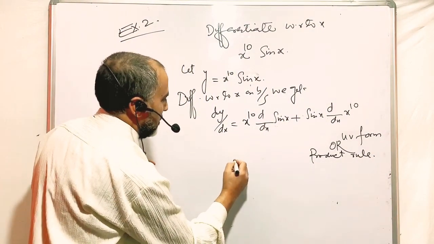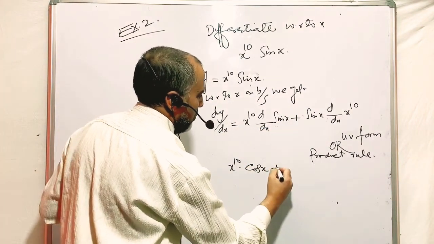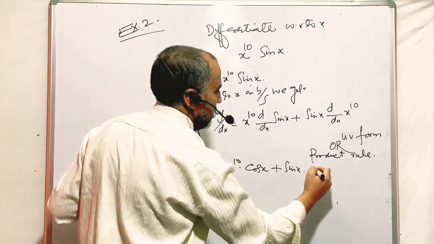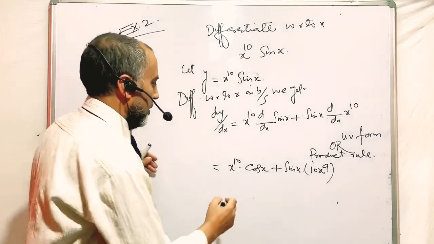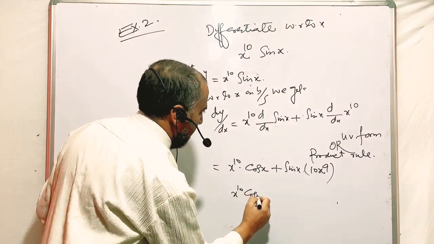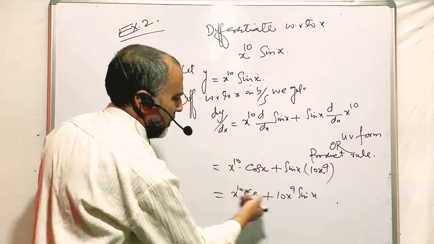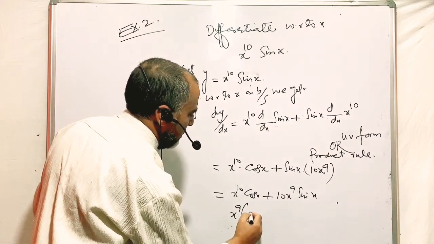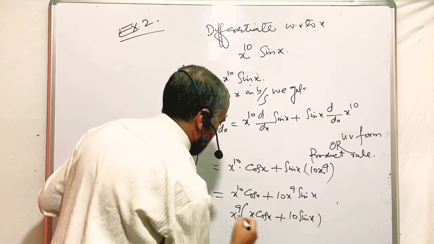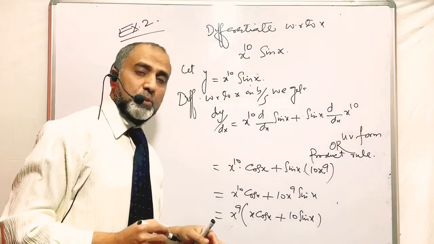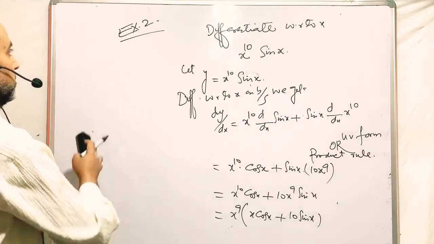Okay, x is for 10 as it is, हाँ, sin का derivative, I have discussed this, it is cos x plus sin x as it is, हाँ, इसका derivative 10 x is for 9. इस तरह से, हाँ, this is x raised to power 10 cos of x plus 10 x raised to power 9 sin of x. थोड़ा सा अगर simplify करेंगे, x raised to power 9 common भी निकाल सकते हैं, लेकिन जरूरत भी नहीं है, you can keep it like that also. This is the answer, this is the required differential coefficient. You can copy it. We'll take another example.